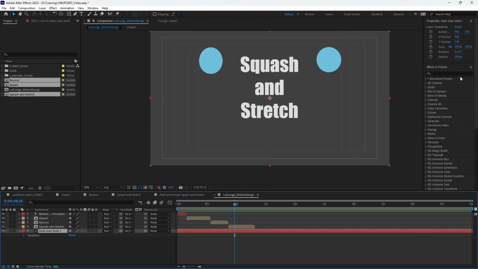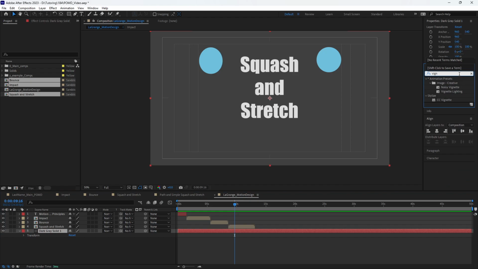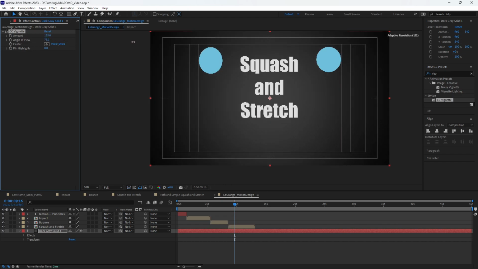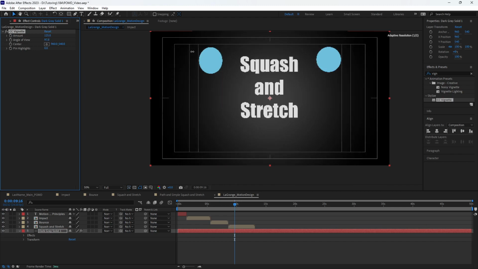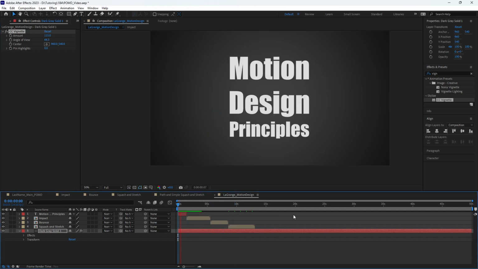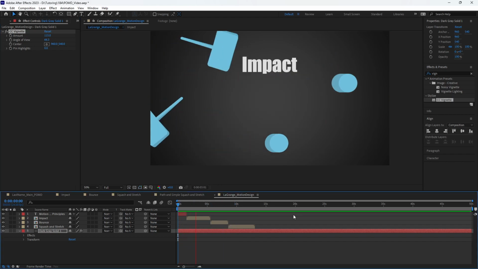What I want to do is use an effect called vignette. I'm sure you've heard of it. So CC vignette will just add a dark tint all the way around, and the amount is how far it will go, and the angle of view has to do with the sharpness of the change a little bit, I guess. I don't know. I just play with both of these values until it looks kind of like I want it to. I don't touch these. But yeah, so that's pretty much that for setting up the main composition.